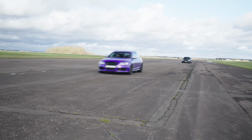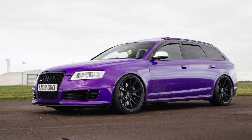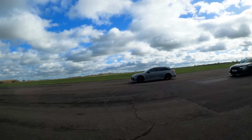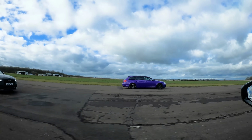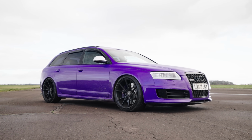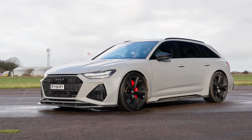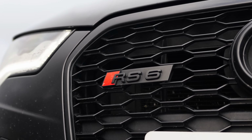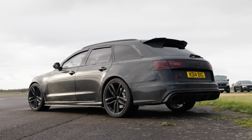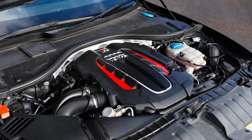So today ends in a draw, with the older school V10 RS6 taking the rolls and the new school V8 C8 taking the drags. But man, it was close between the two at times, literally fighting back and forth on the rolls. The C6 generally having that initial spike of acceleration and then the C8 having the legs up top. The C7 unfortunately, outgunned on the rolls, records the slowest time of the 3 across the board, then suffers a gearbox issue for that final nail in the C7's coffin today.